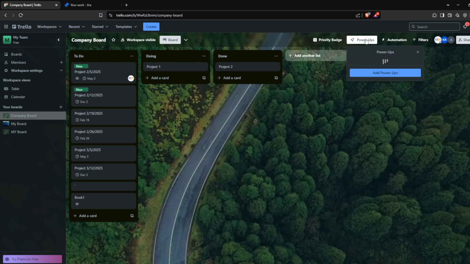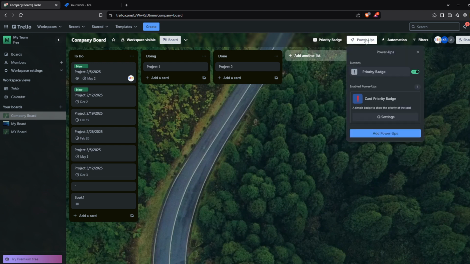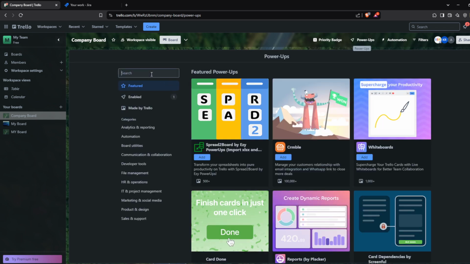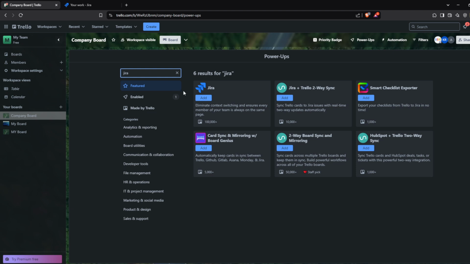To begin, open your web browser and go to your Trello board. This is where you have all your cards, lists, and other organizational features set up to manage your projects. Once there, navigate to the right side of the screen and click on the Power Ups button. Power Ups are like plugins that enhance Trello's capabilities, allowing it to integrate with various other applications, such as Jira.